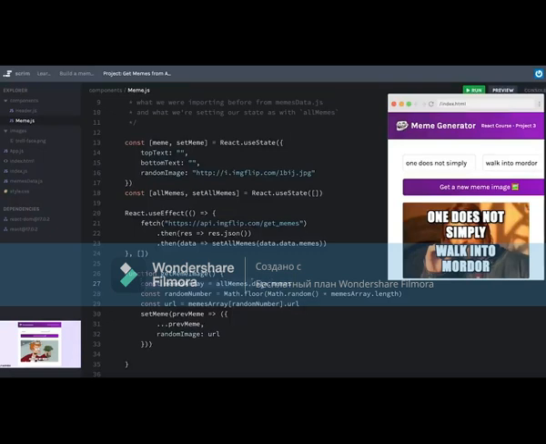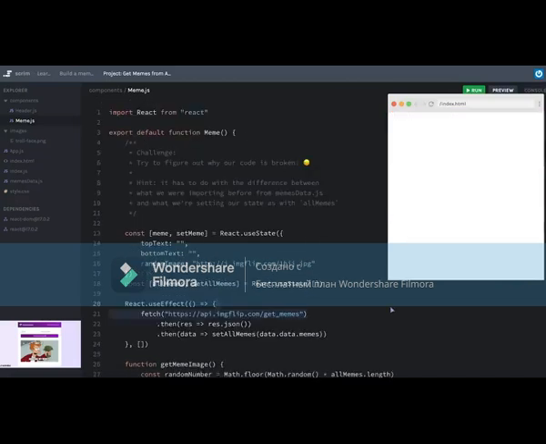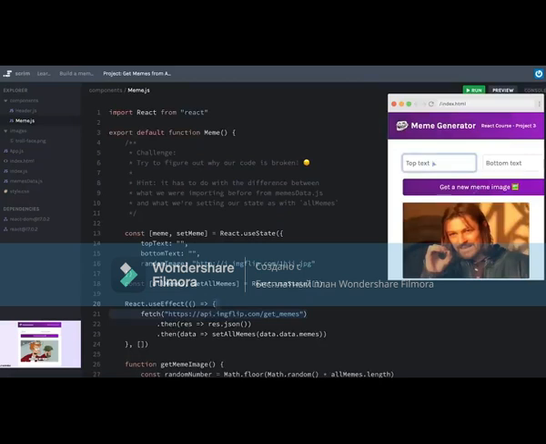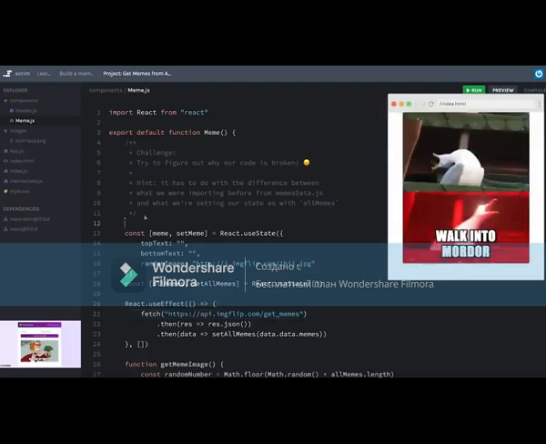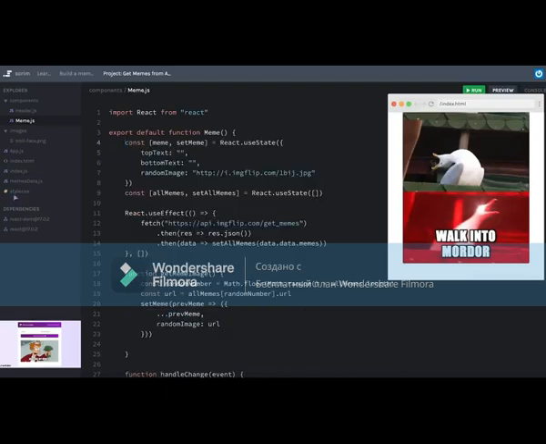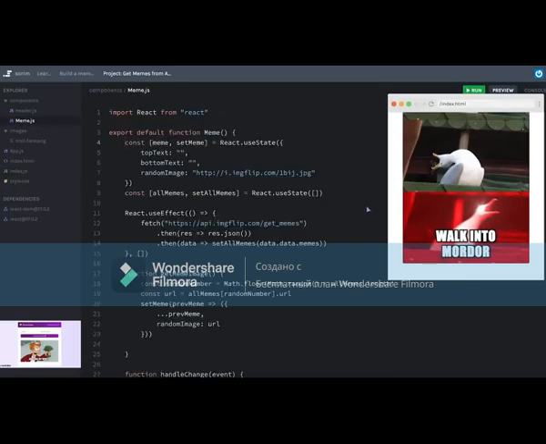So I think I can actually just get rid of this line completely and replace memes array with all memes. And I won't need this line anymore. So now I'm accessing allmemes.length and I'm indexing into allmemes at our random number to receive the random meme image. So let's try again. We'll hit save. One does not simply walk into Mordor. Get a new meme image. Very nice. Just to polish things off, I'm going to clean up this challenge. I'm going to delete our memes data file. And awesome, everything is looking great.